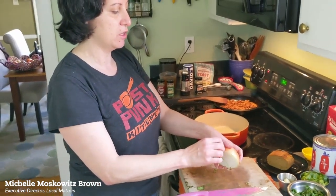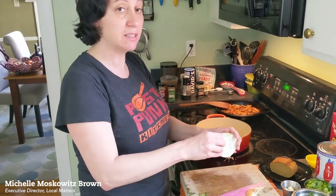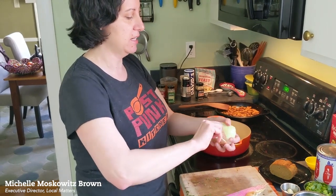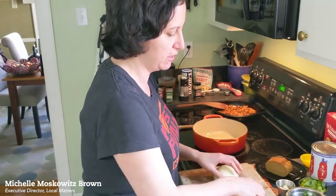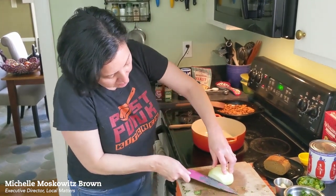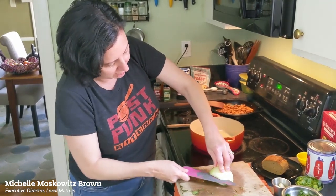I have the root intact. I'm just going to take off the other end and peel this a little bit. I'm going to get this onion in and then I'm trying to work without looking back at the recipe. I have my herbs out, I've got my spices. I'm going to make a cut through the middle — you don't have to — but it'll help make the dice smaller.